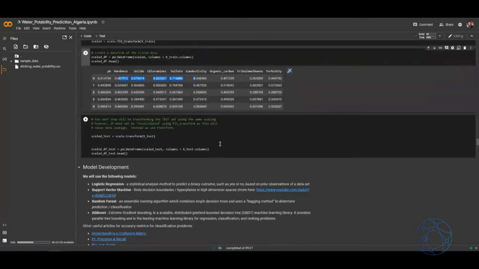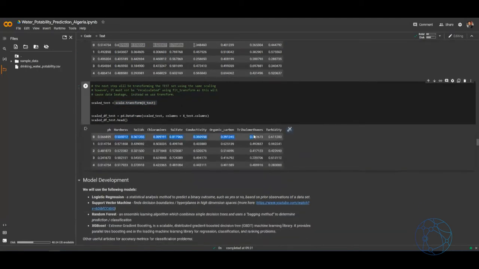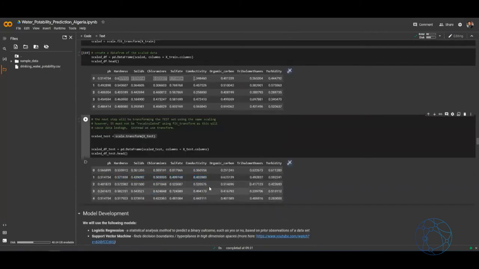The next step would be then to transform the test set. However, we do not fit it to the test set, because that would then cause a data leak. We only need to transform, so we're only transforming it using the calculations applied to the training data. We use the same calculations on the test data, which is why we only use the transform function. We don't use the fit transform. So if we do that and take a look, we've got our X test set, and there we go. It's scaled it using the same formulas, but it hasn't leaked any data whatsoever.